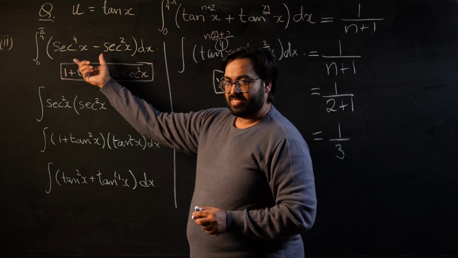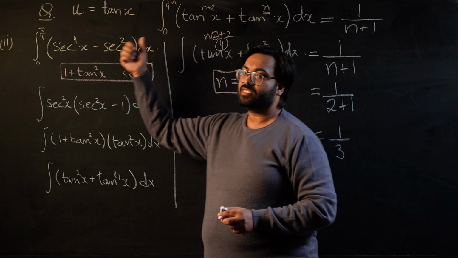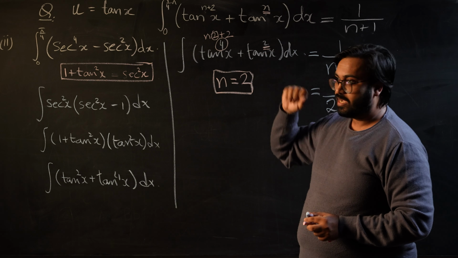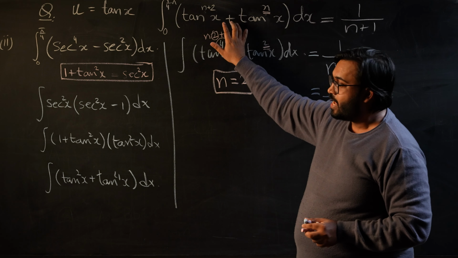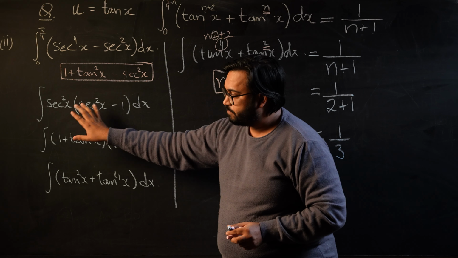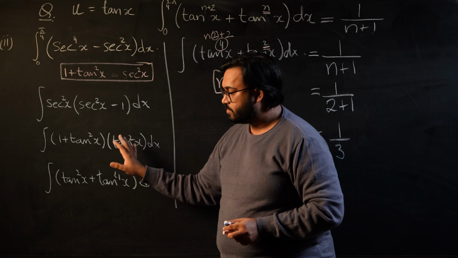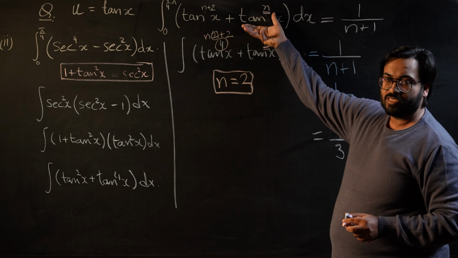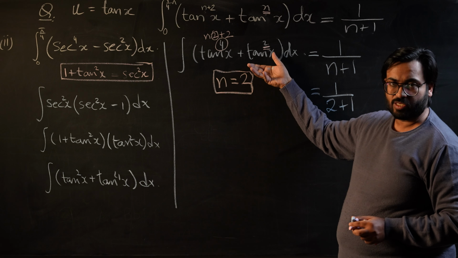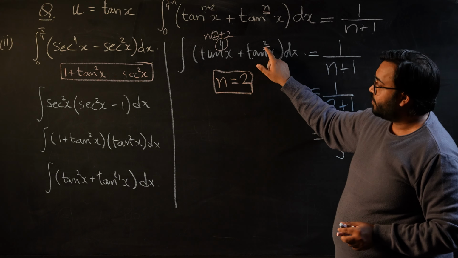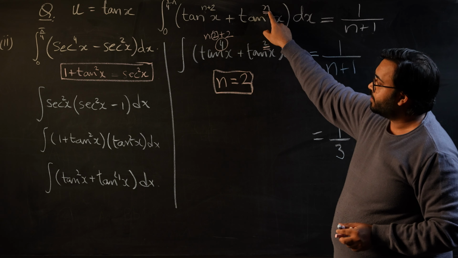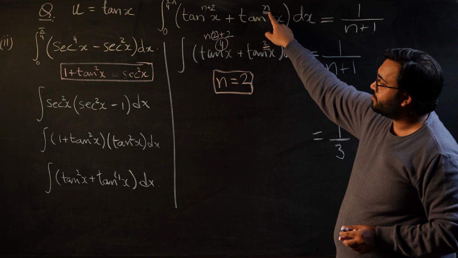I started off with secant square terms, and because I had to relate to the first part, that part was in tan terms. I applied this identity, brought all the secant square terms in terms of tan, and once we were there, we started to see the resemblance between the first part and this expression that we had. We clearly saw that the power n was equal to 2. And this second expression helped us a little bit with that.